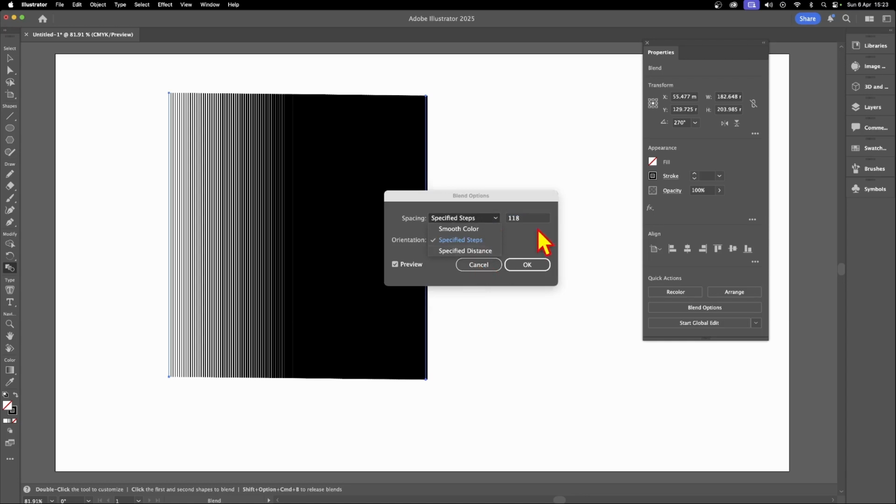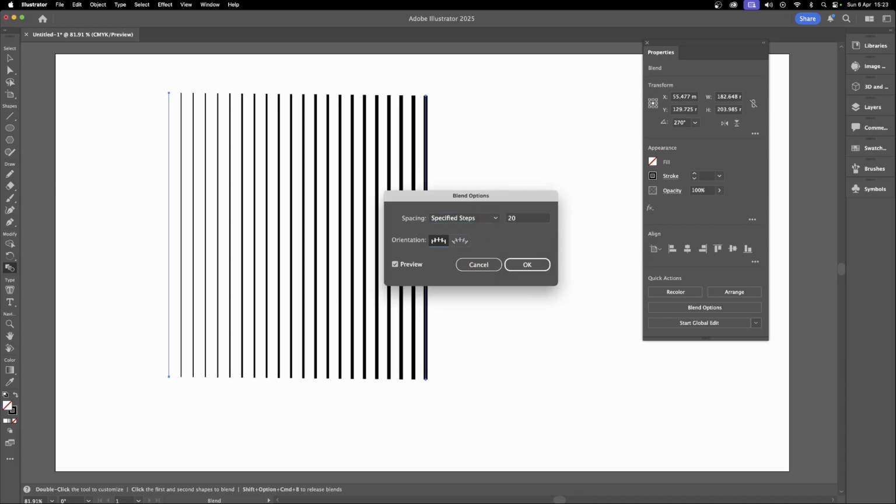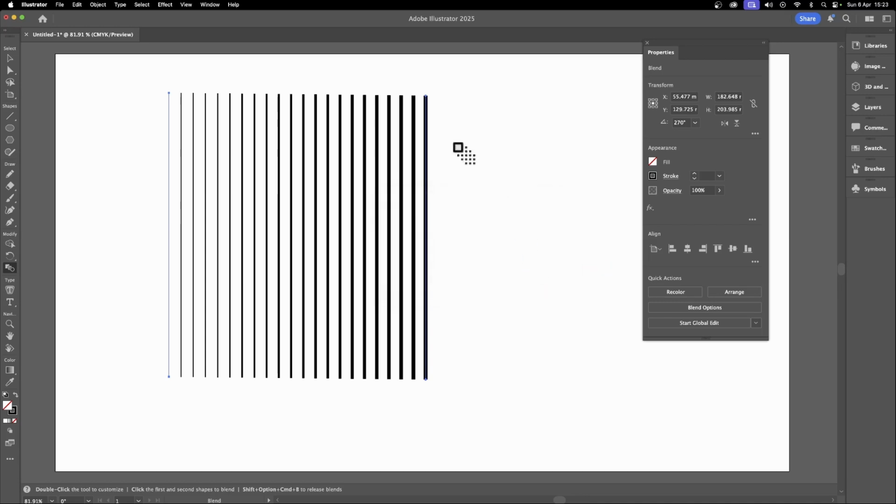Perhaps that's more useful. But you can also reduce the size down. I'm just going to go down here to say 20 to make it more visible. You can also change the orientation. So click OK. Now with this, I can go back to the Move tool, and I can select these paths. Select that one or this one. And I'm going to change this one.